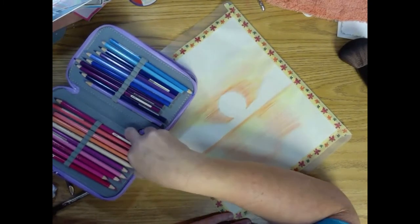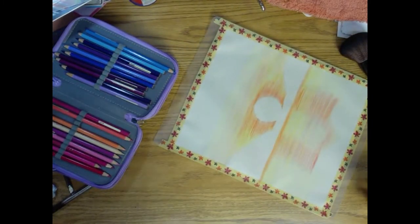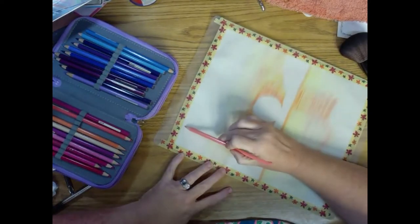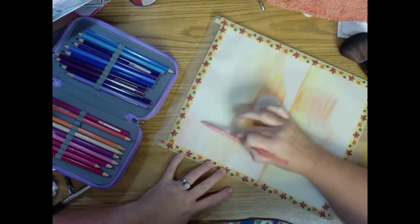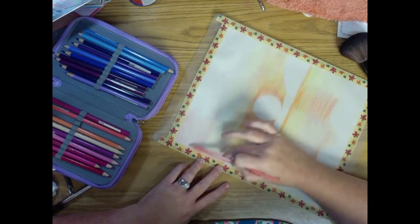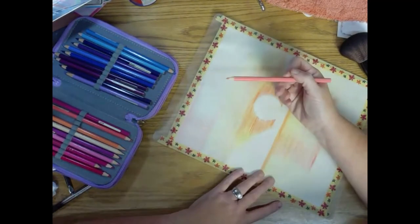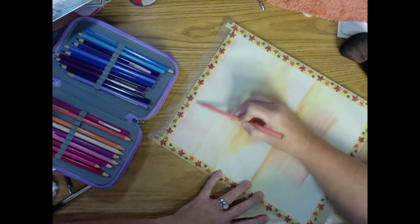Now I am going to take a light pink and I'm going to do the rest of the sky. And I'm doing this. Is that my horn? I probably don't have to sharpen this pencil.